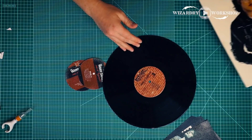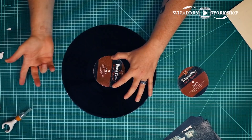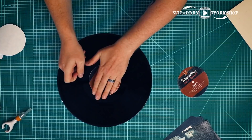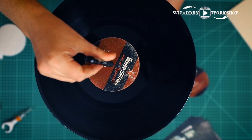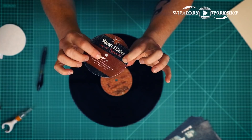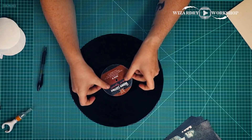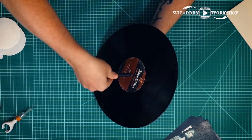Now back to our album. Let's get the actual vinyl out of the case, and then we're going to take our stickers and place them directly over what's already there — essentially we're just rebranding this as the Weird Sisters. If you didn't get your center hole perfect, don't worry — take a pen or pencil, put it in there and twist a little bit to get a cleaner circle. You'd rather have it too small than too big. Then do the other side, and now we have Side A and Side B.